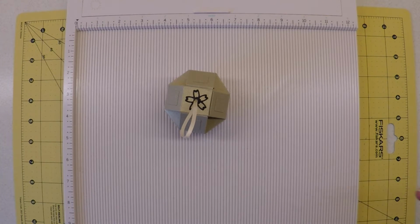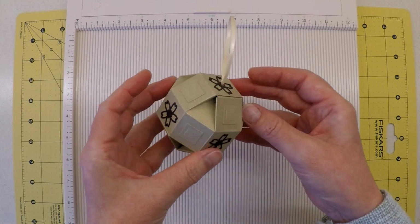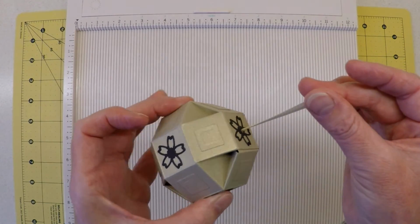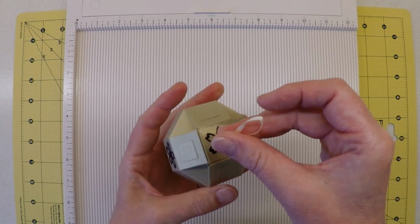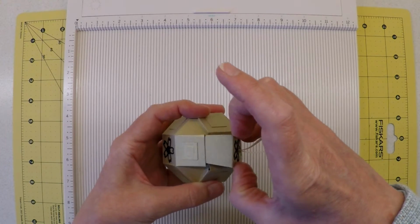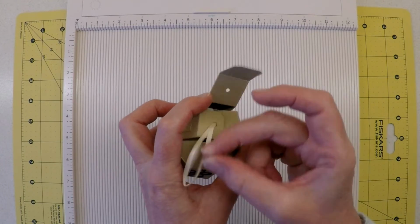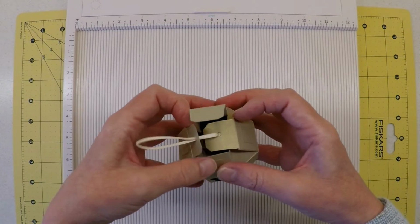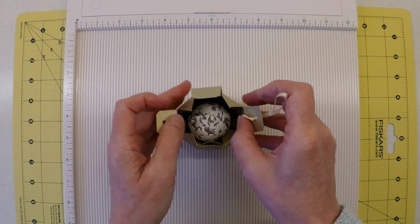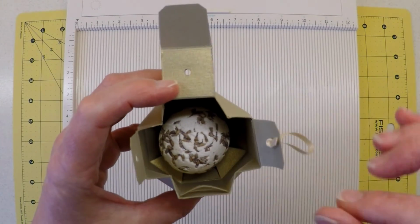So before we get creative, perhaps we could just take a quick look at how this particular box works. Its closing mechanism is actually kept in place by this little piece of ribbon. So we have a small closing flap here through which that ribbon passes, and then by removing that ribbon from the two first flaps, we can open the space of that box to reveal quite a good space.